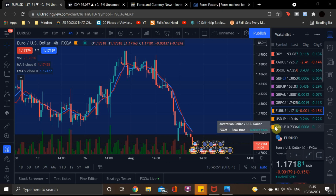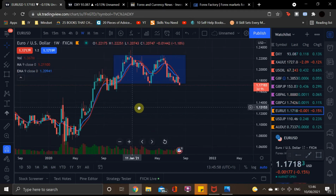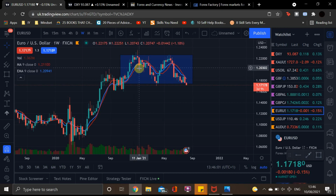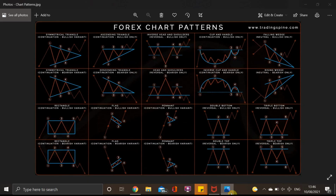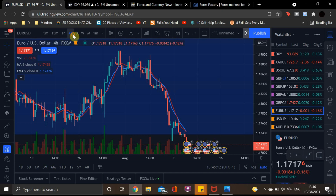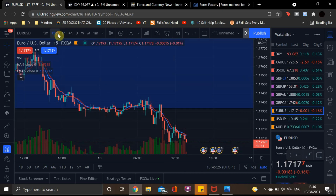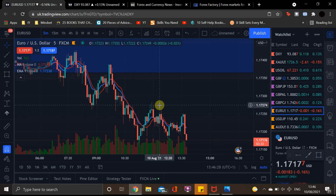Hey guys. So I was looking at Euro USD, and I don't normally look at Euro USD, but then I kind of saw this pattern. It was kind of an M pattern here. And obviously, what do we know about M patterns? Most M patterns are going down, right? So I put a box around it, and you know that DXY is going up, right? So I feel like this is just a smart kind of trade to make.